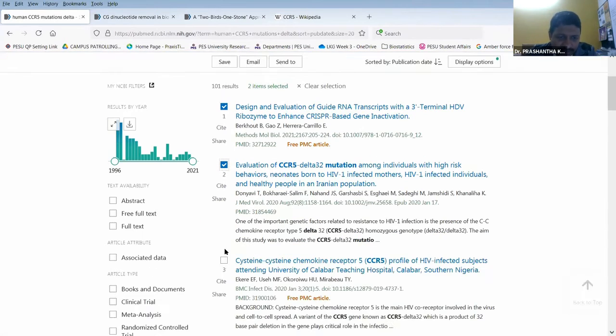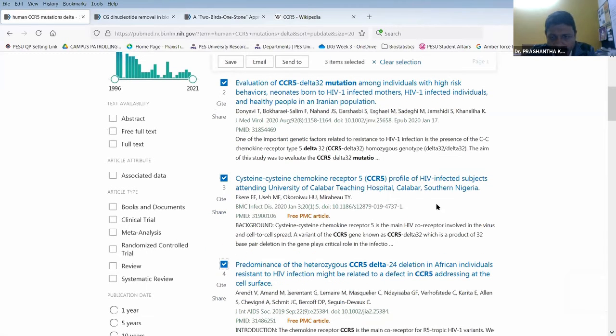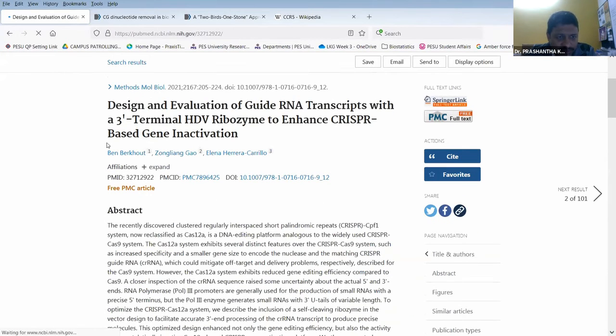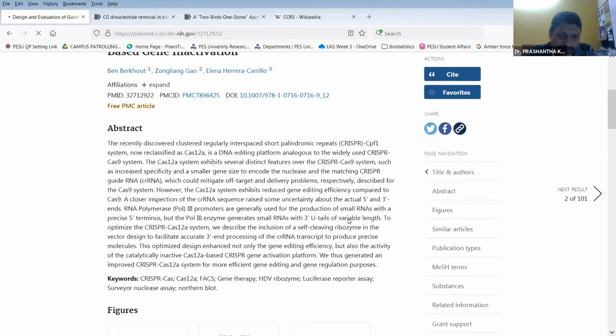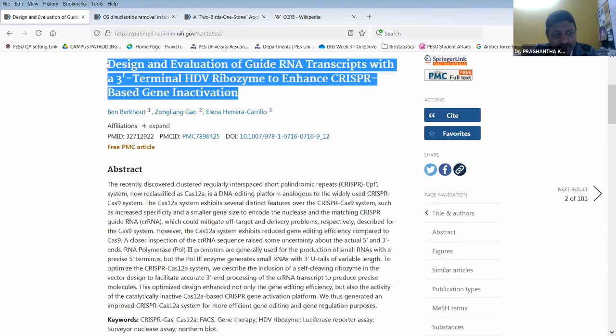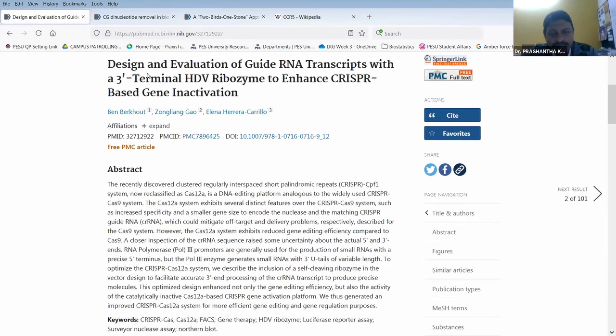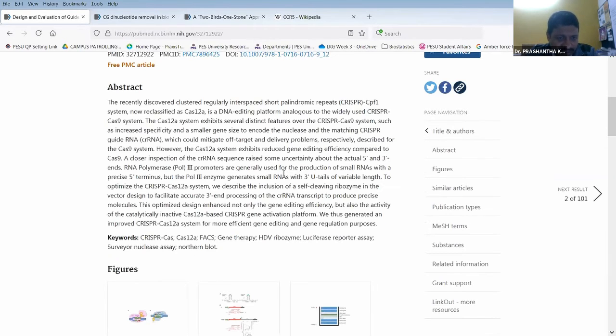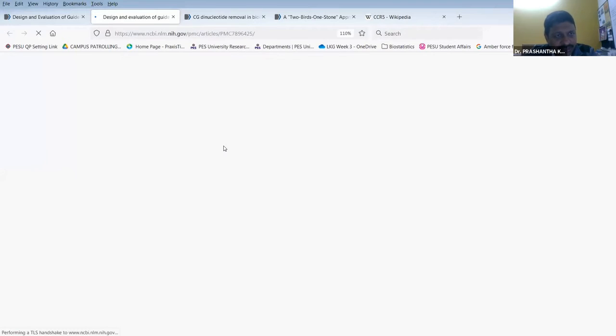So one can select the articles of your interest. What I usually recommend is to quickly go through the abstract. When you go through the abstract, you can easily make out whether you need to read the full-length paper or not. In most cases, from the title itself, we should be able to identify. But in a few journals, they restrict the length of the title, so we may not be able to understand in detail what exactly they want to convey. Then you go through the abstract. If you find something interesting in the abstract, then you look for the full-length paper. Then you go to PMC, PubMed Central, and read the entire paper.